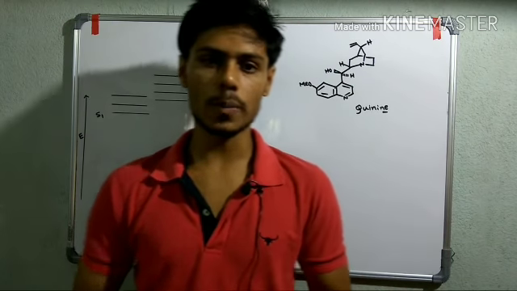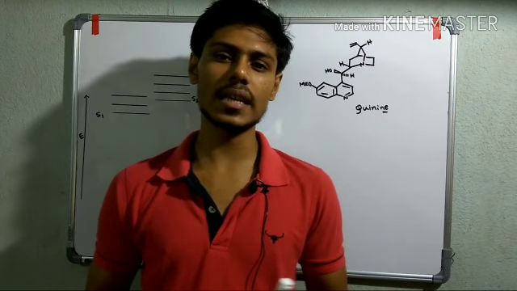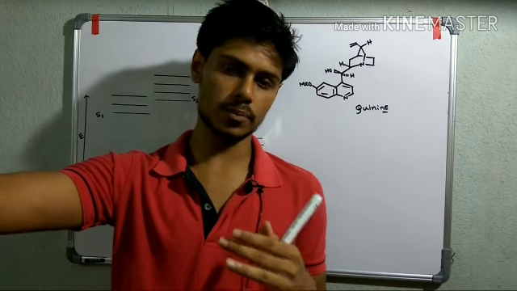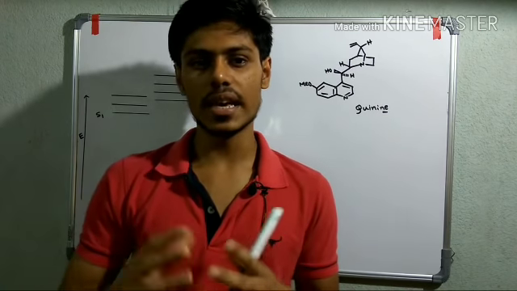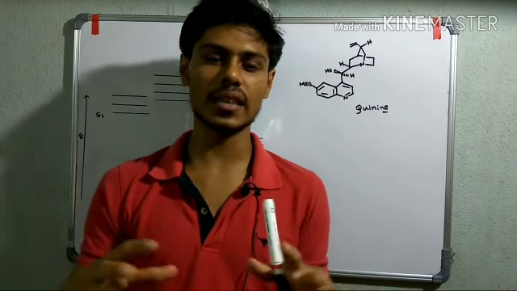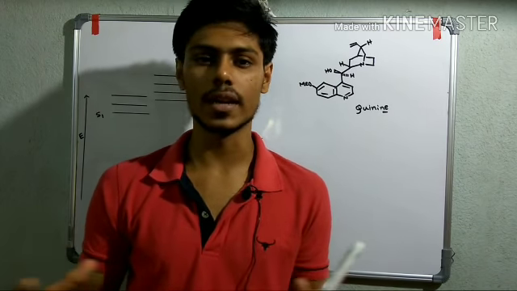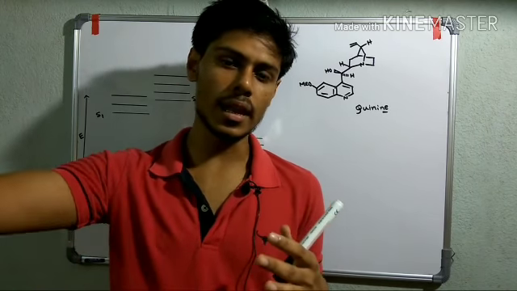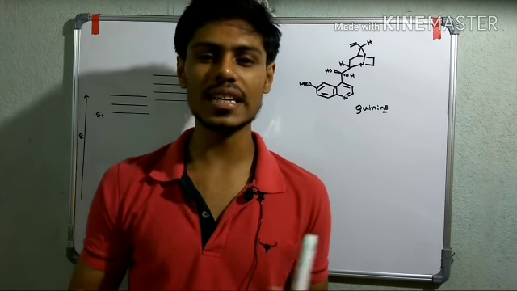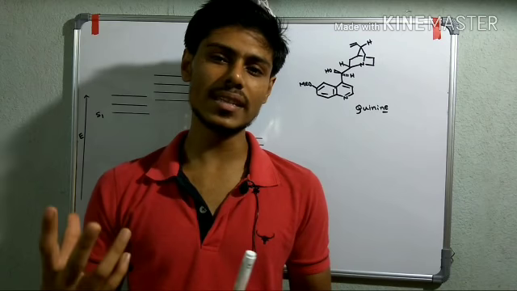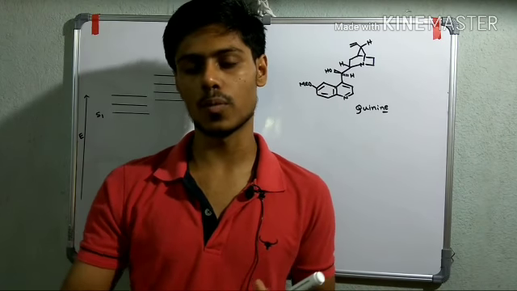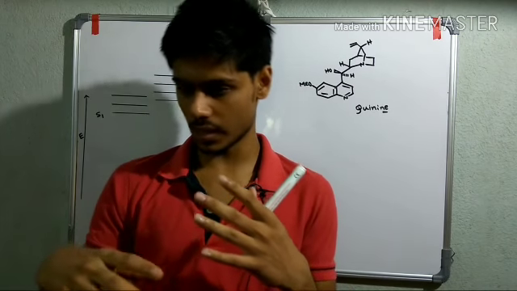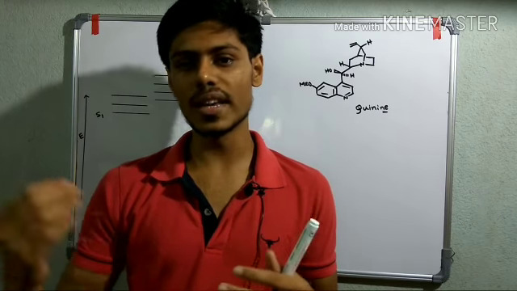So let us come to our topic, what is luminescence. Luminescence is basically whenever some molecule comes back from an excited electronic state to a ground state, some amount of energy is released, and this energy is released in the form of light. This phenomenon of emission of light during the comeback of an element or a molecule from the excited state to the ground state is called luminescence. Now this luminescence has two types. One is fluorescence, another one is phosphorescence, and this is classified according to the duration time of the event and also the nature of the excited state.